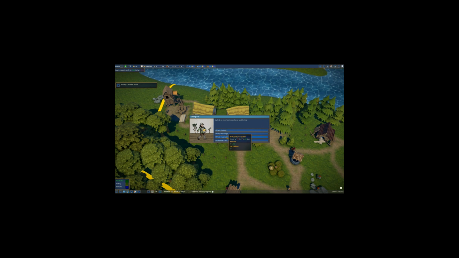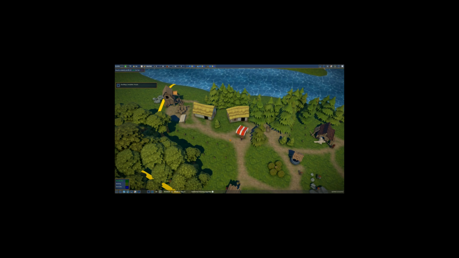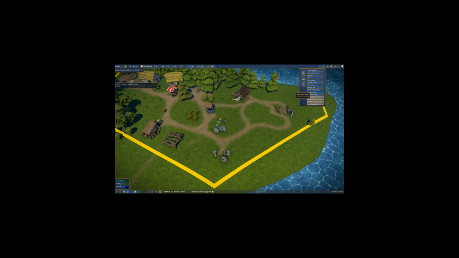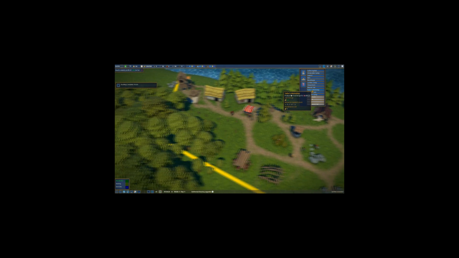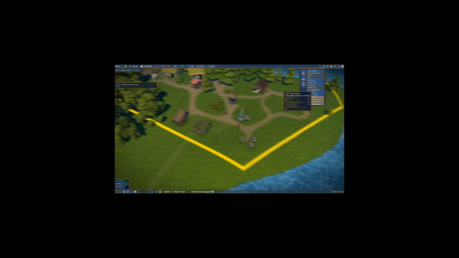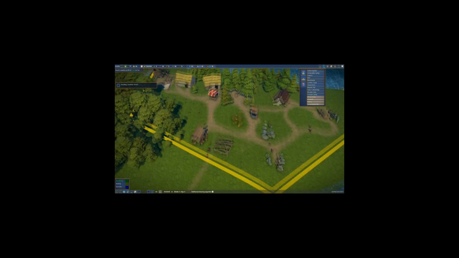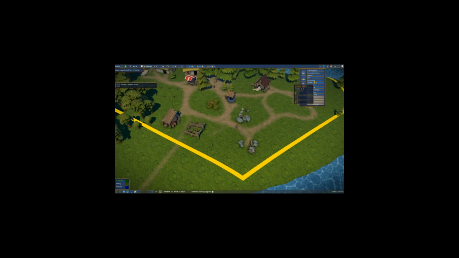Don't want me to sell fish. I don't have fish, so I'm keeping it all. I don't have a fisherman hut yet, nor do I believe I have one in here. Nope. Tailor's workshop. I mean, I could build a tailor's workshop right now, but I'm at negative 93. That makes sense.